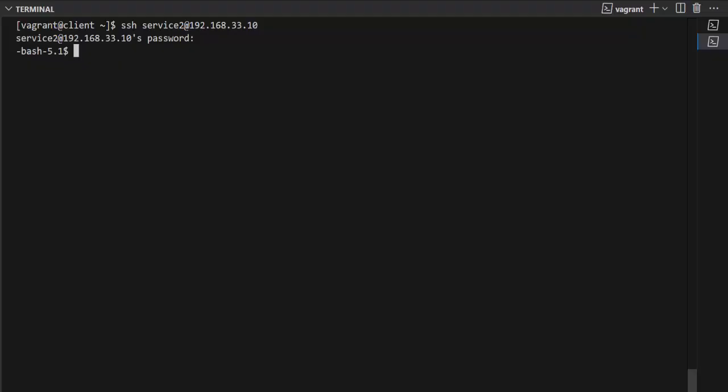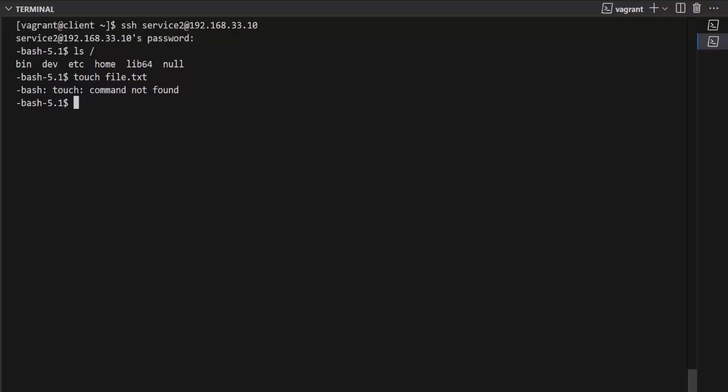And once inside the service2 terminal, let's execute ls /, and as you can see, you will see only the folders in the jail, not the whole system. If you remember, we only added two commands to this chroot jail: ls and bash. So if the service2 user tried to use any other command, it will fail. For example, I will try to execute the touch file.txt command to create a file, and as you can see, touch command not found. So this is a perfect demonstration of why chroot is useful.